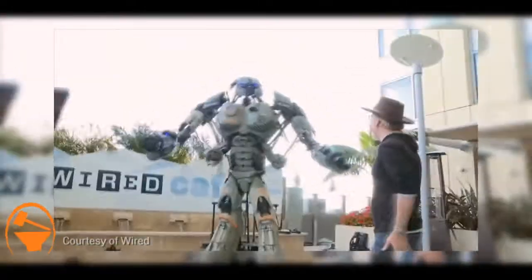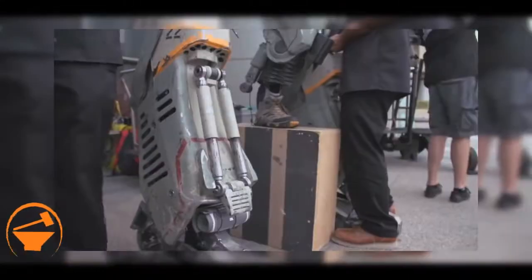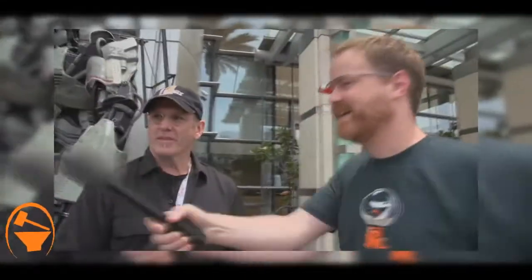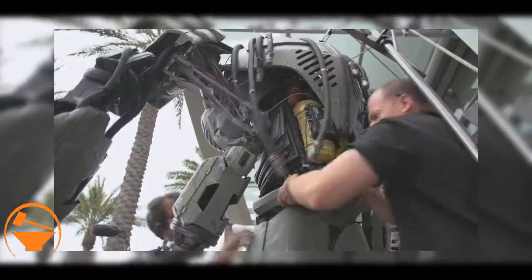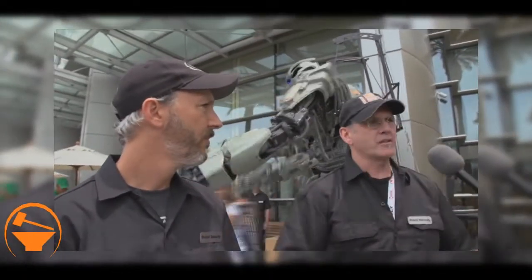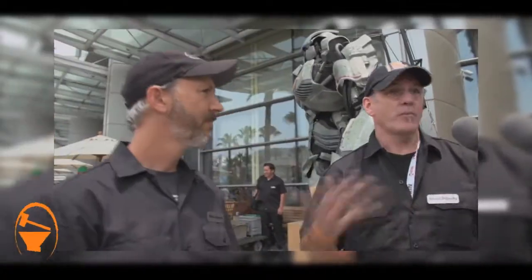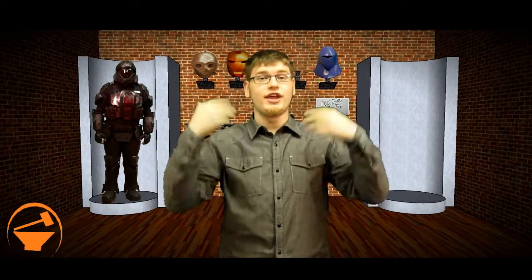Some of you may not know, it wasn't actually a robot. It was a costume. A huge, gigantic robotic costume with lights and sounds, and it was just amazing. If you want to see this incredibly detailed robot, I'm pretty sure the Stan Winston School did it for Wired in just under 3 weeks. I might be slightly off on those numbers, but check it out because it's just amazing. It's basically huge.